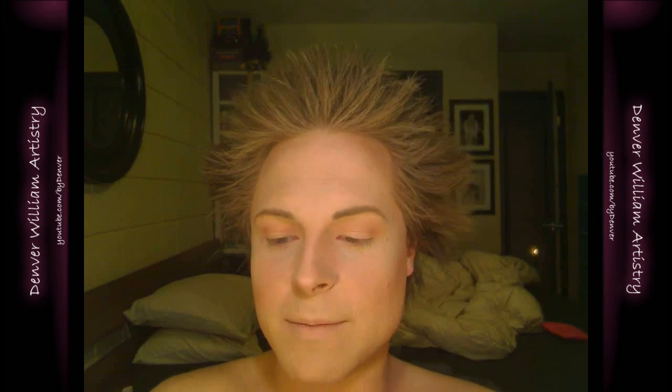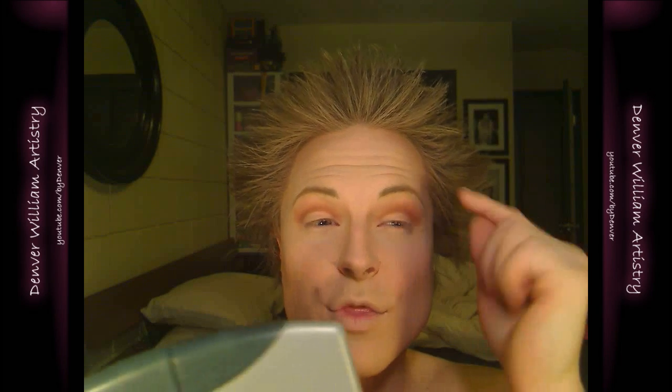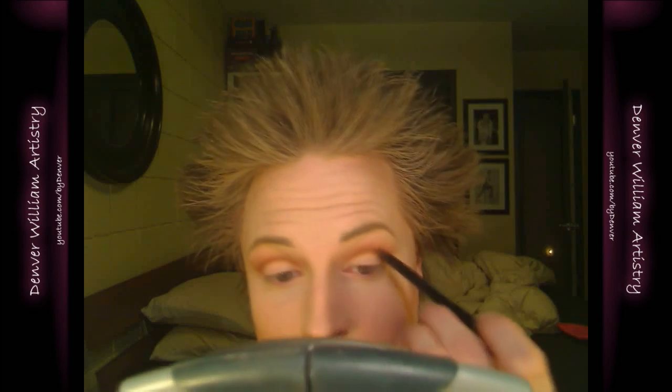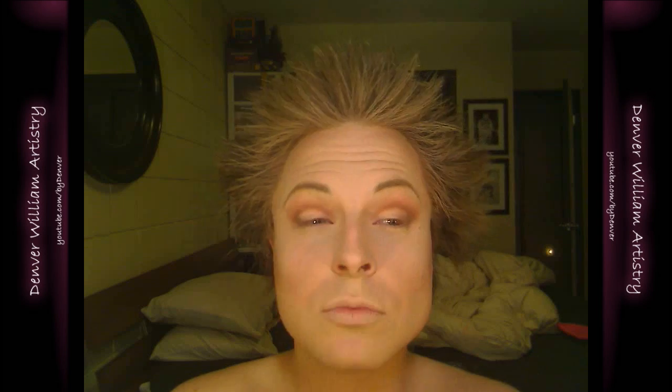I'm now going to move to my medium shade. I'm going to go in with my darker color, not black yet, and I'm going to concentrate mainly on the crease only and not blending it up at all. I'm also going to take that next color, the darkest one, and smudge it underneath my lower lash line.